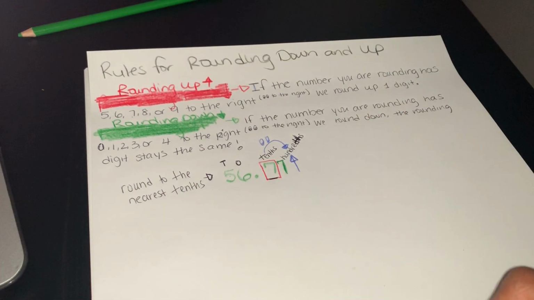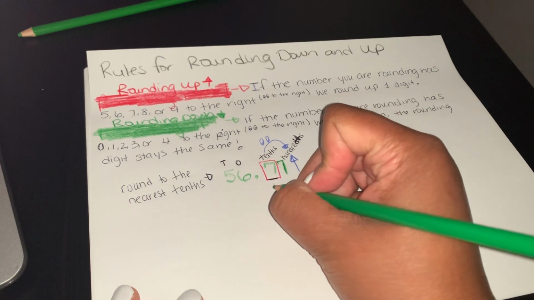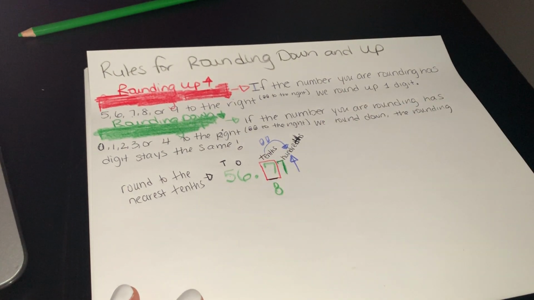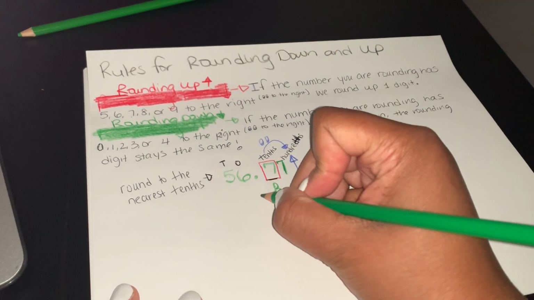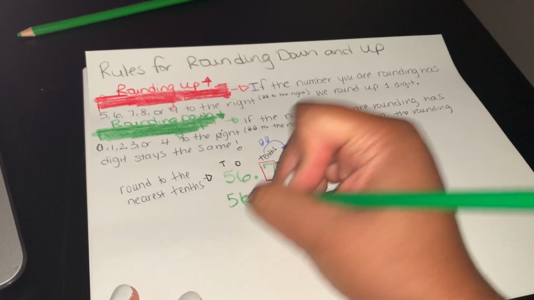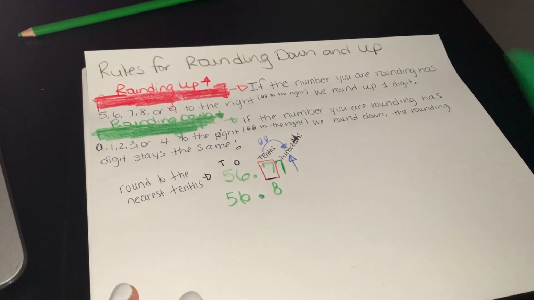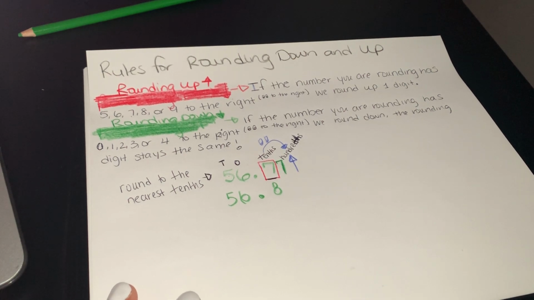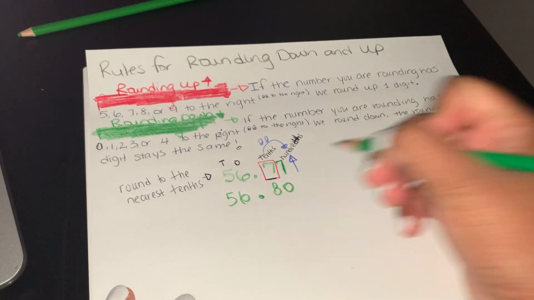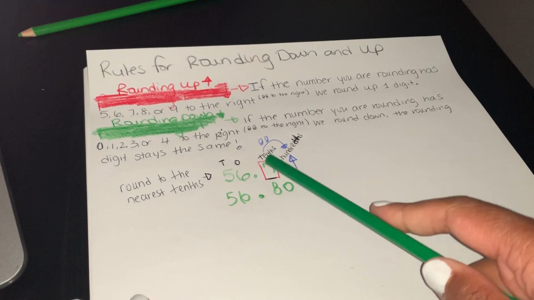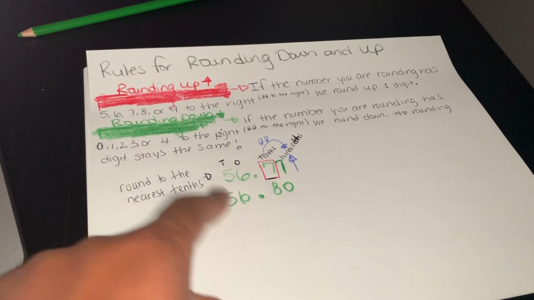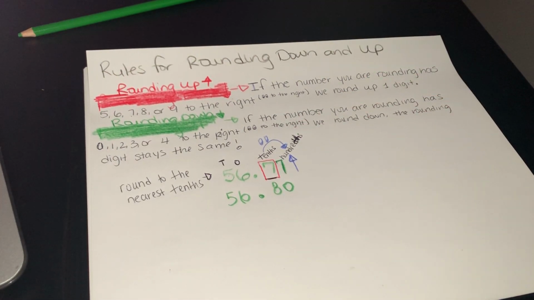So my number will be 8. Now, yes, you guessed it. What happens to everything to the left of that, Miss Logan? It stays the same. That 7, though, turns to, let me hear it, 0. So everything to the left stays the same, everything to the right turns to 0. That is, everything to the left of the rounding digit stays the same, and everything to the right turns to 0. Okay? Now, we're going to do some more as we go along.